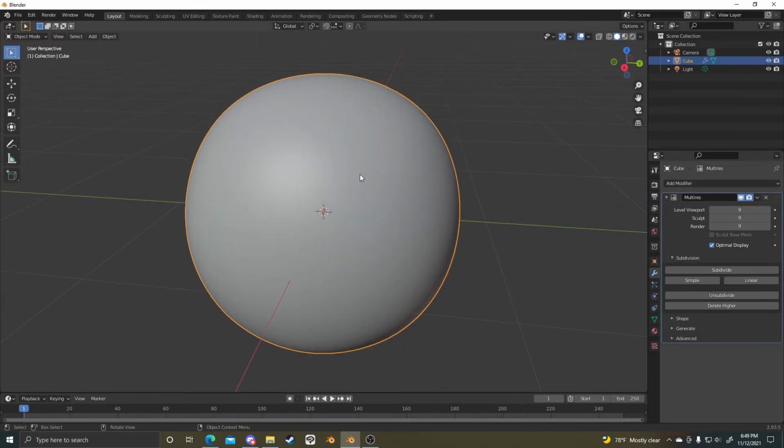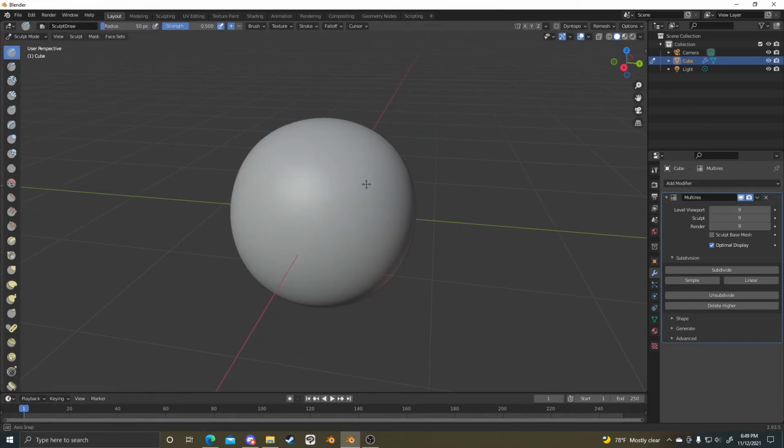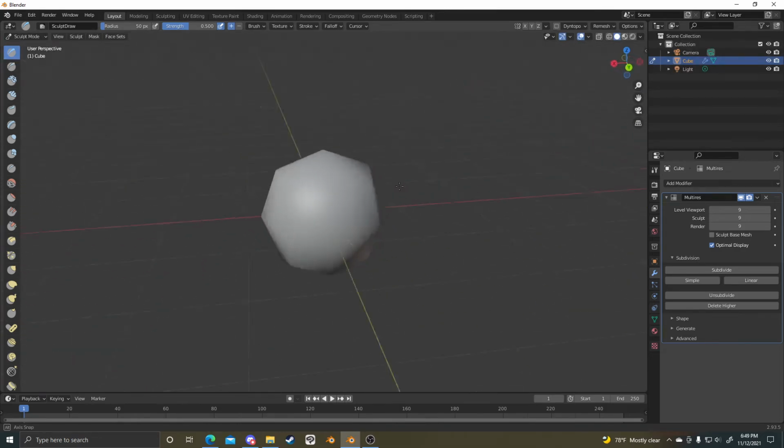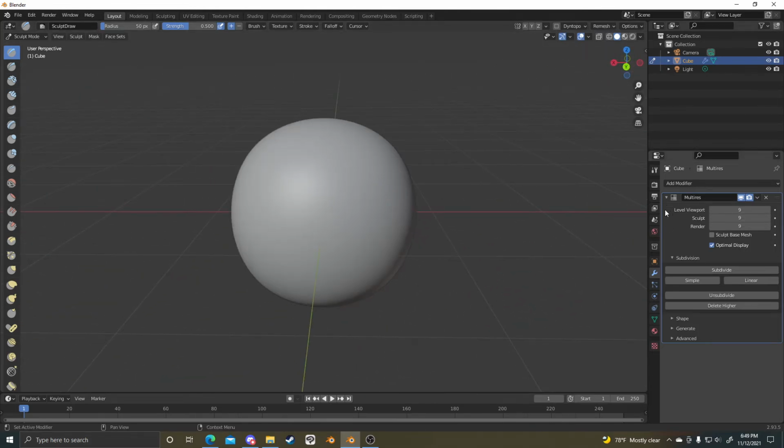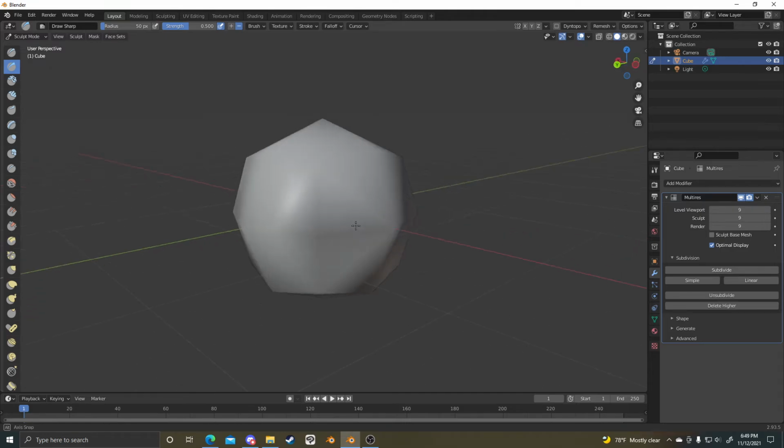So now you have a thing. Just go into sculpt mode, same as how you change from edit mode, and then you're now sculpting. When you rotate around the camera, it'll change to the lower resolution, because, like I said, you haven't actually applied the resolution. It's just a modifier, so it's basically just saving the data. And now you can sculpt. It's easy as that.